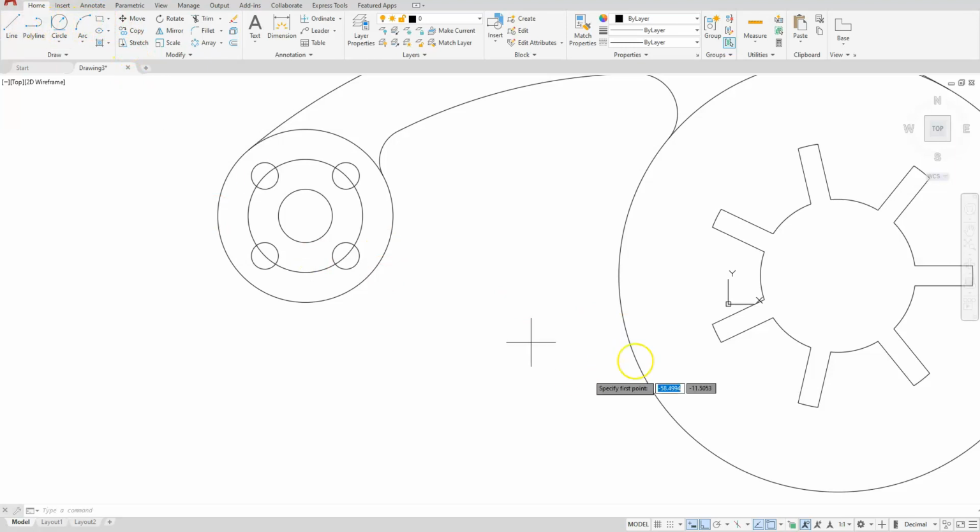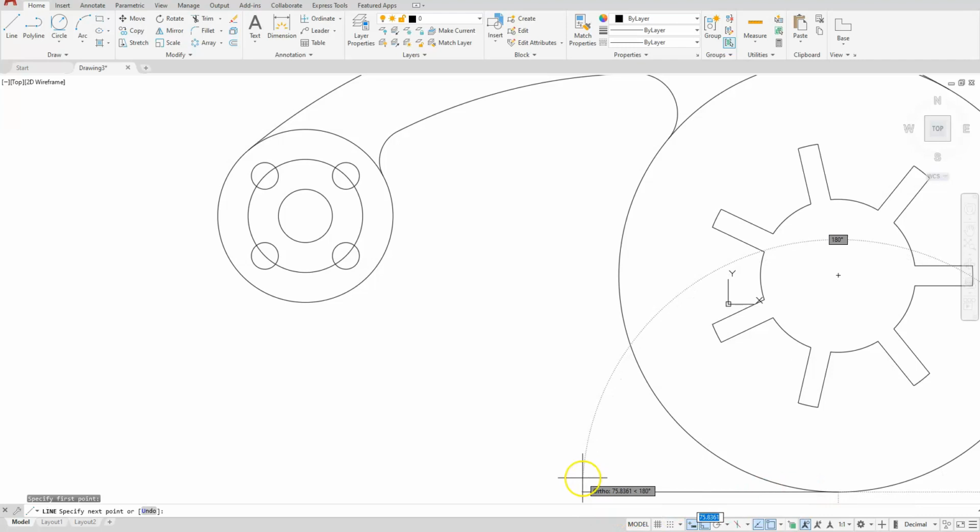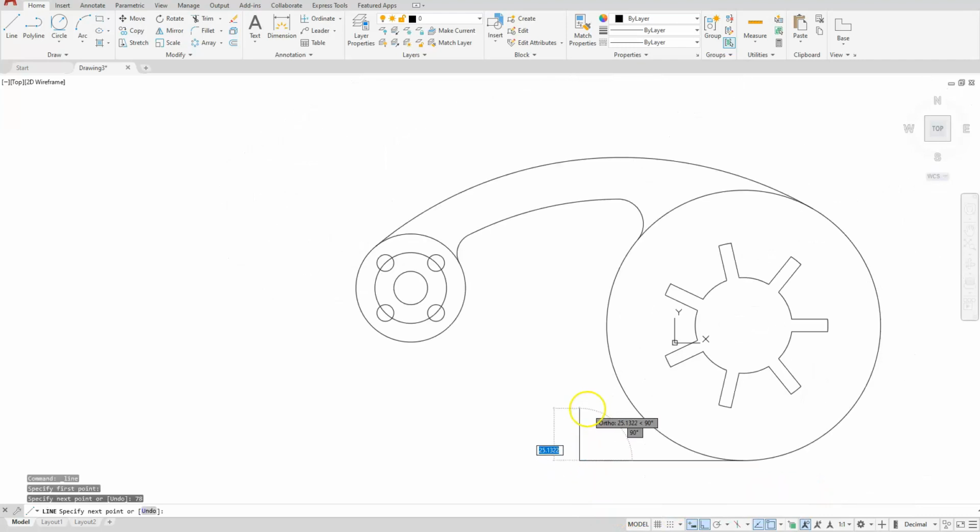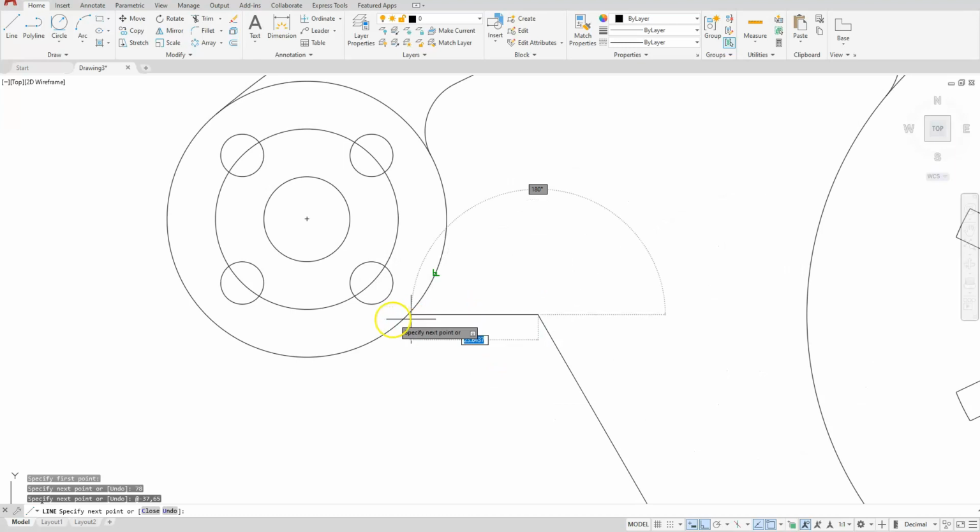I'll create a line from this quadrant going forward a distance of 78. Now we do know how far on the x-axis to go, and we do know how far on the y-axis to go. So let's tell it that we want to go a negative 37, comma, and then we want to go up a distance of whatever the radius is, and in this case is 65. Next we want that line to run right into this circle, so just make sure you go inside of it.